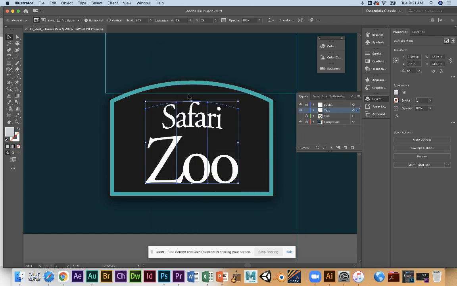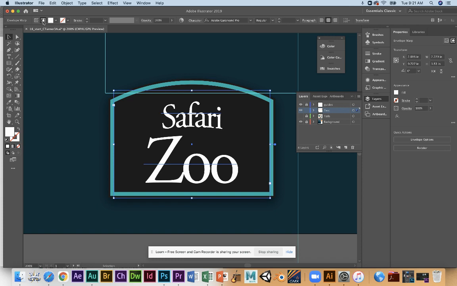Okay. So we selected this. We want to select Edit Contents. I'm just looking at these buttons, because last time they didn't tell me. Here's Envelope Warp, Edit Envelope. Here's Edit Contents. This is how you edit the text in a warped shape. Once you've warped the shape, it may be hard to edit the text, but apparently if you click Edit Contents, you can edit the text.